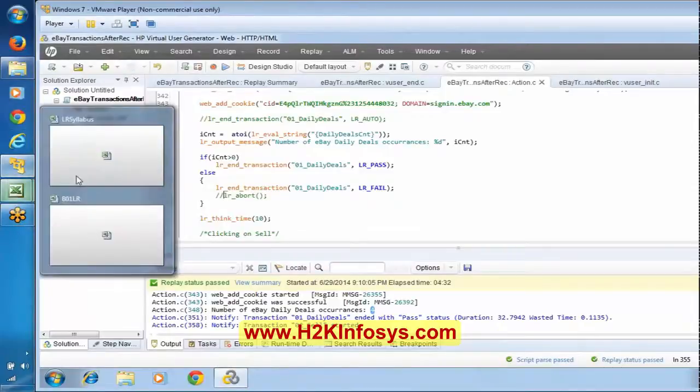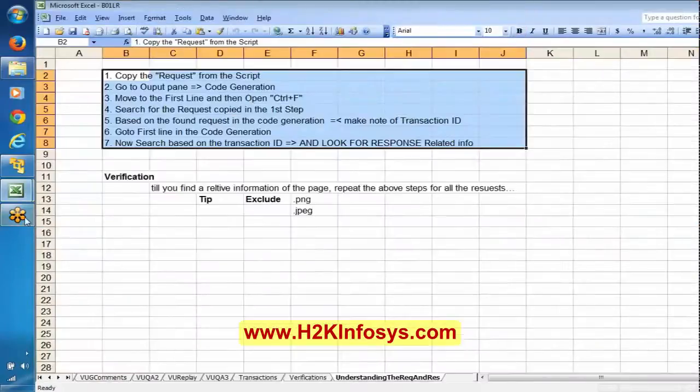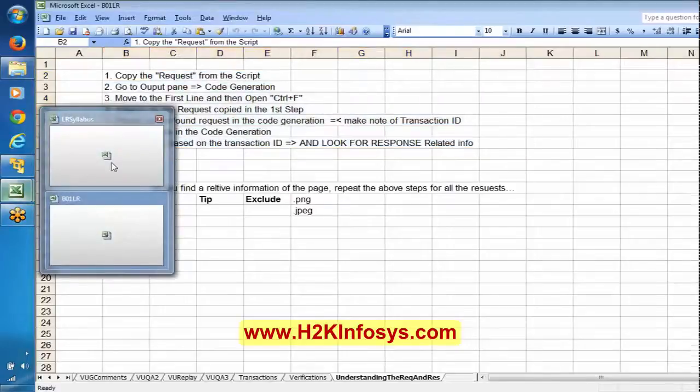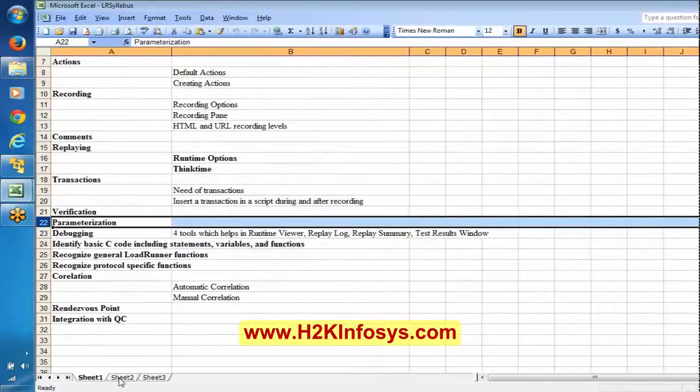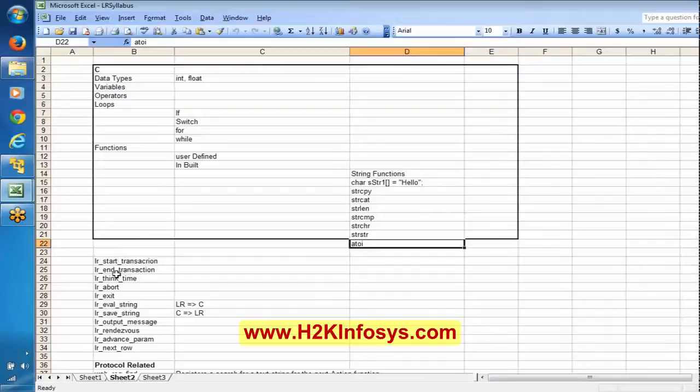So basically here, I listed down, if you look at here, LR exit and LR abort. LR exit means I was talking about LR exit user, a user is going to exit, whereas LR abort is going to stop the script.